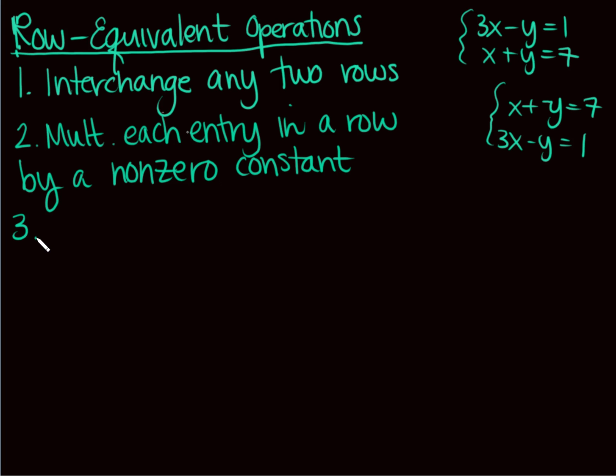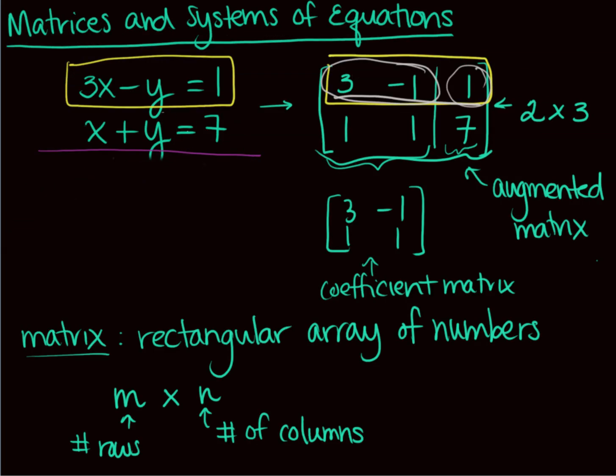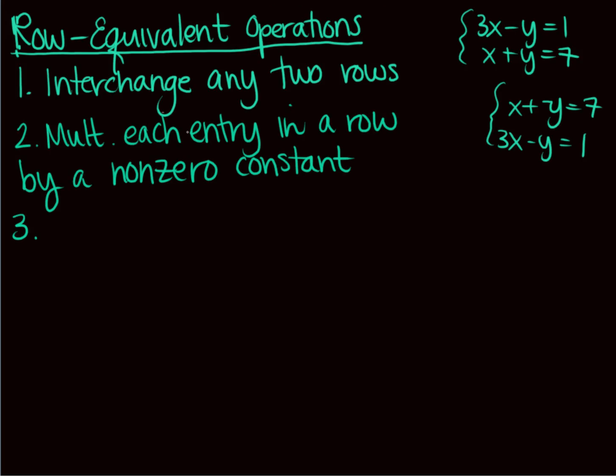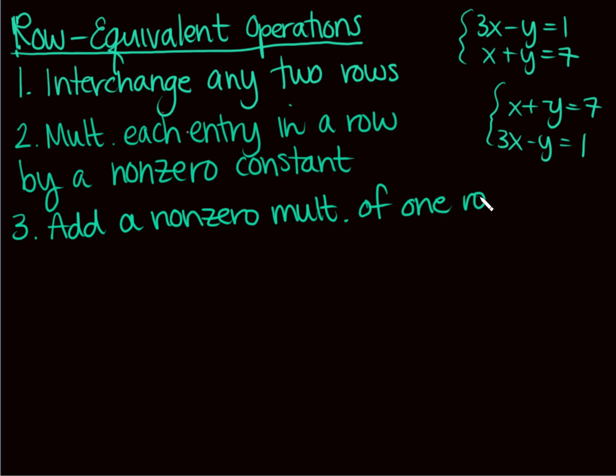And then part 3, which is kind of what we did when we were solving those systems of 3 equations by hand. It's actually what I did back here when I added these two equations together to eliminate one of the variables. That's what this number 3 is going to allow us to do. So we can add a non-zero multiple of one row to another. We don't want to multiply everything by 0, right? That wouldn't be useful, first of all, and then it would change our solutions.